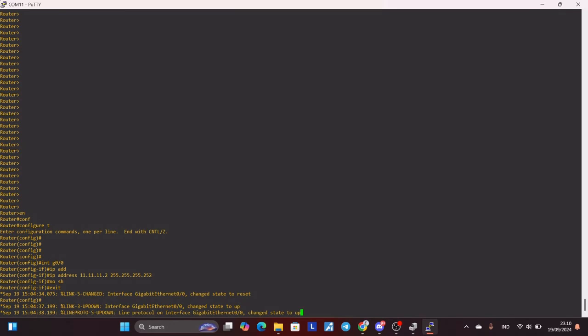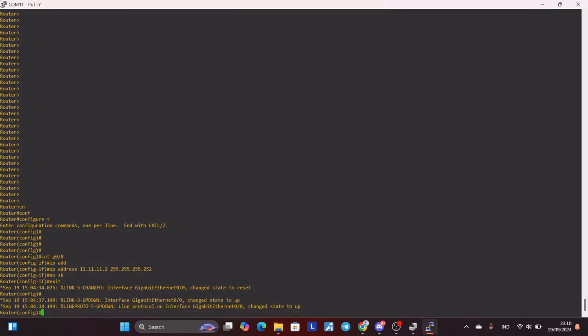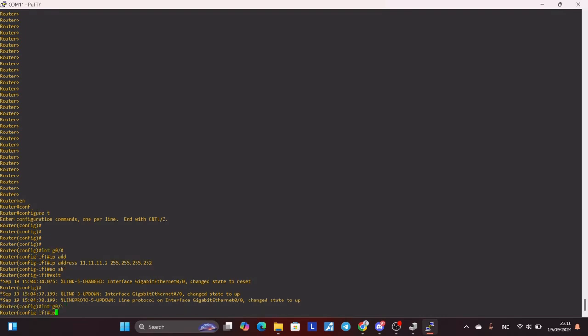Okay, now the state changed to up for gigabit 0/0, and the next interface is interface gigabit 0/1 that connects to clients or the local network.